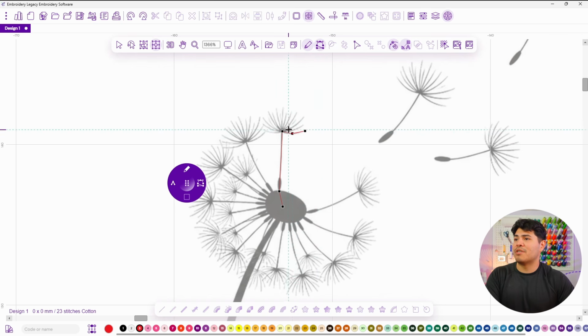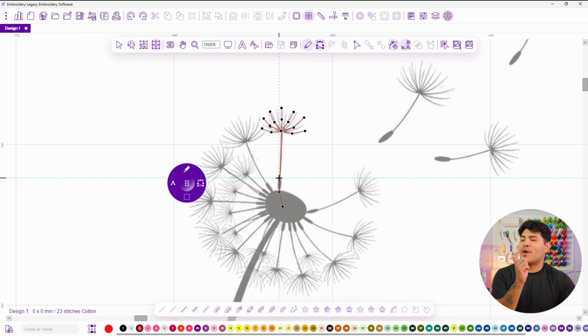I'm actually going to return right on top of those nodes that I had created. So let's do the next one. I might have to delete a few of these only because this design is already so small. So I'm left clicking 1 and returning 1 and returning. We're going to do 1, return, and then 1 and return. And then I'm going to go back here to the bottom. But because the seed part of the dandelion is a little bit thicker, I'm just going to do 1 and 1. Okay, now let's examine what we just created.